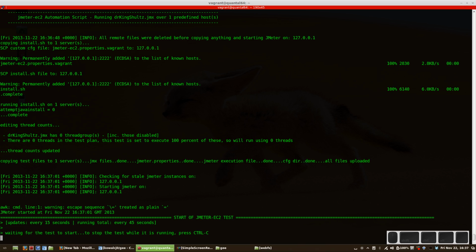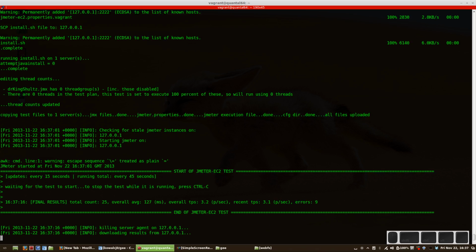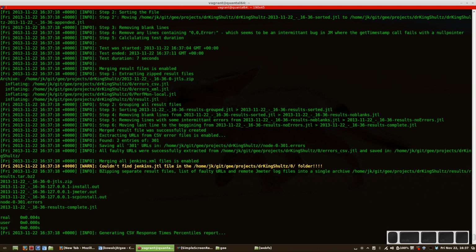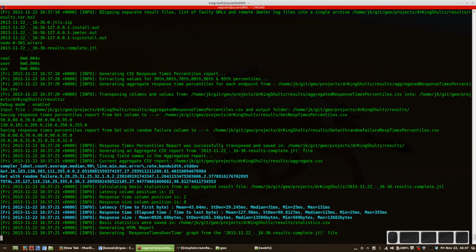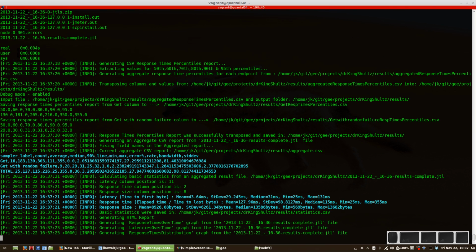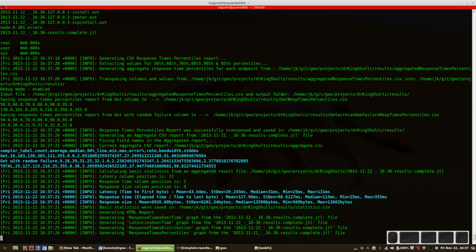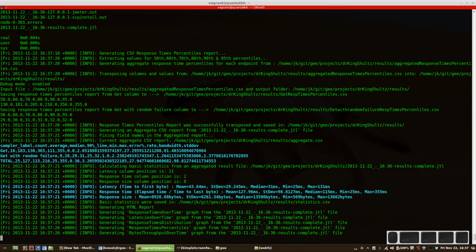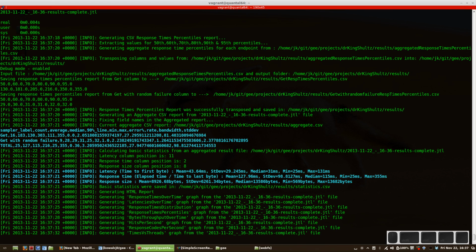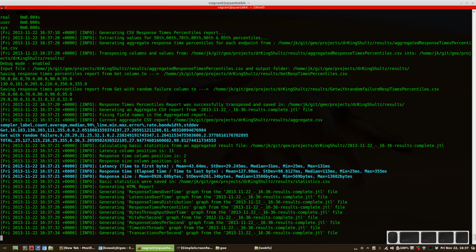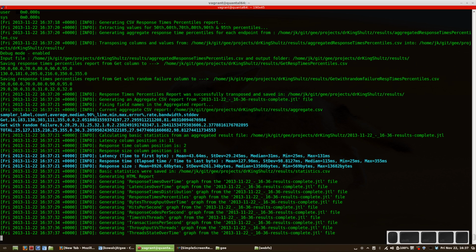It should finish soon, because this project is configured to create quite a few errors, and the auto stop plugin should take care of it. So what do I mean by taking care of it? The auto stop plugin should actually detect that, for example, error rate or average response times are higher than the configured thresholds, and it should just automatically stop the test.